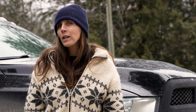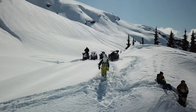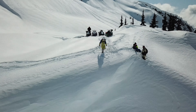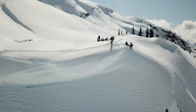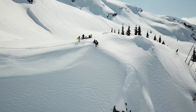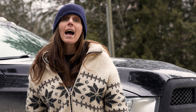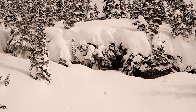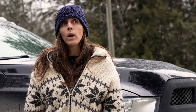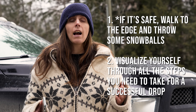For the in-run, I like to, when at all possible, go to the top and walk it through. I do a lot of visualization when I do this. It helps when I can see the landing. If it's safe — key words being, if it's safe — and it's something I can walk to the edge and look over, that's awesome. I usually take up that opportunity. That's a good time to throw a couple of snowballs and get an idea of where you're going to land. The snowball thing takes a bit of practice, but eventually you start getting an idea of how hard to throw and where it lands, associating that with how fast you need to go off the lip to reach the ideal landing spot.